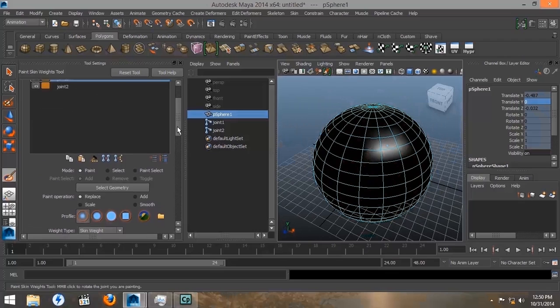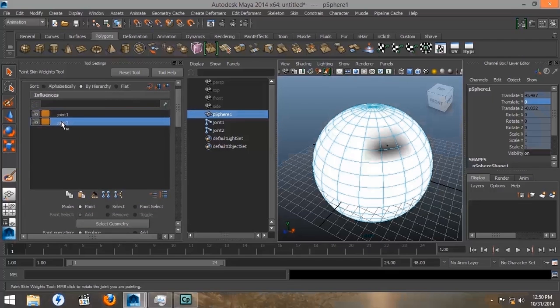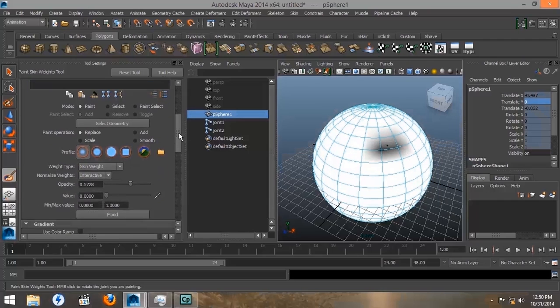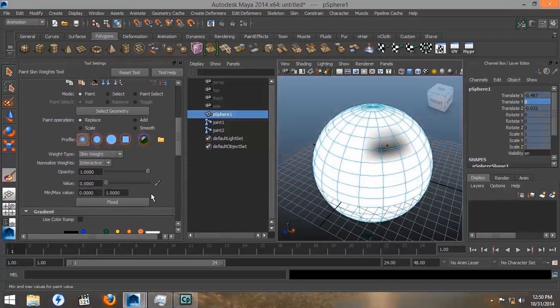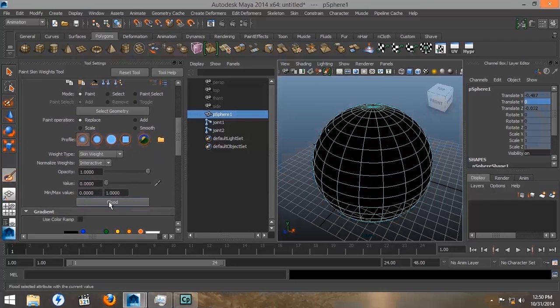Next, we want to go up to the top and select our second joint. Then we'll go down, max out our opacity, and flood with black, then add our effector area with white again.